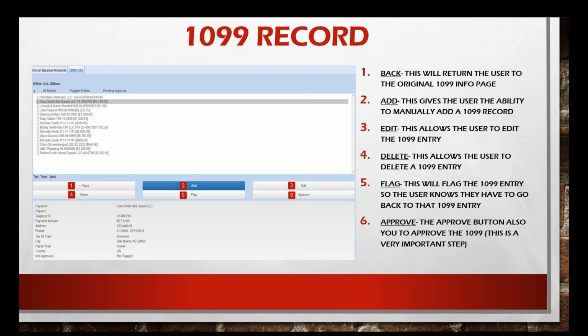Okay. You have the ability, the next button is delete. You do have the ability to delete an entry. One thing to keep in mind is if you delete an entry, but you're not done your 1099 review, you're still in the process of that. When you come back in to repopulate the 1099s for the tax year, it's going to repopulate that one that you deleted.